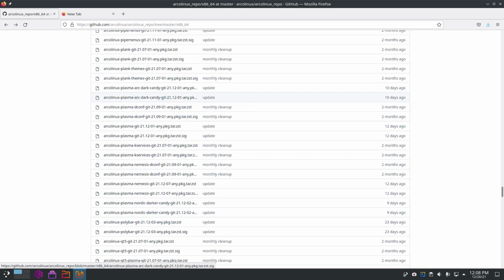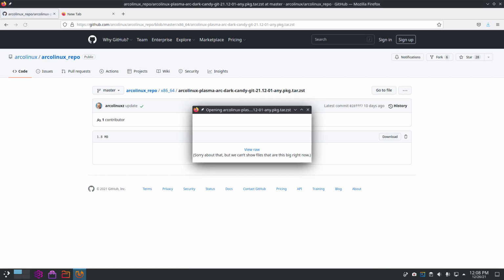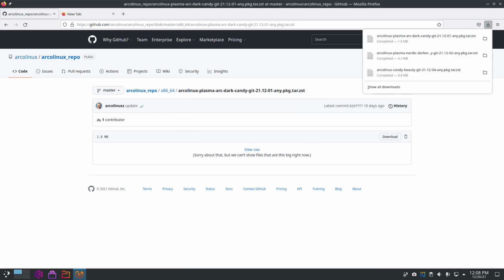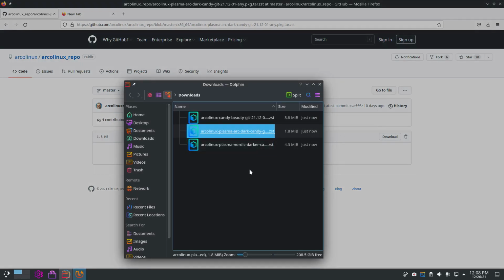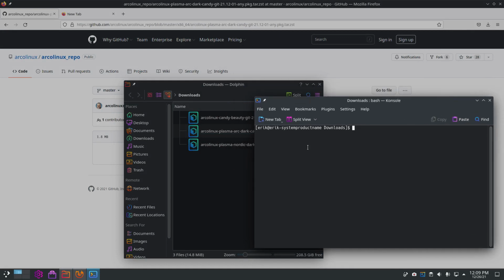There's another one, but that's the SIG, the signing. I need the package. All right. Terminal. Sudo pacman -S ArcoLinux Plasma Arc Dark.